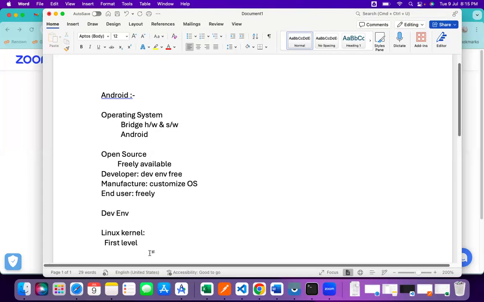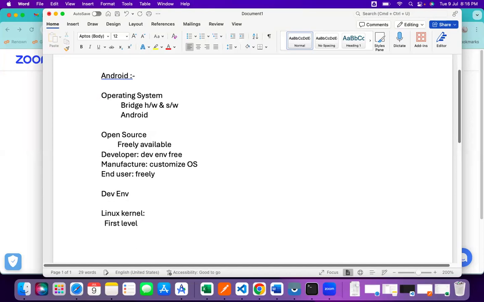If you open any application, whatever library support and whatever hardware is required, if you gather all those things, all the combinations go to the Linux kernel layer. Through this Linux kernel layer only, it is communicated to the user. It validates whether it is valid or not, and based on that, it goes to the next level. So the validation happens here, and the main security happens here.